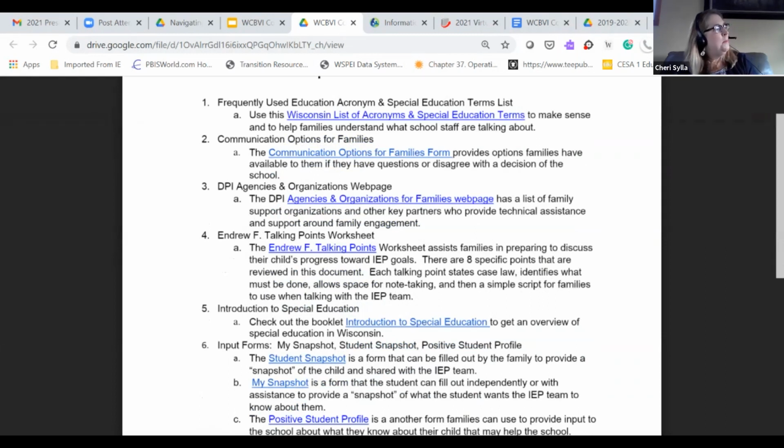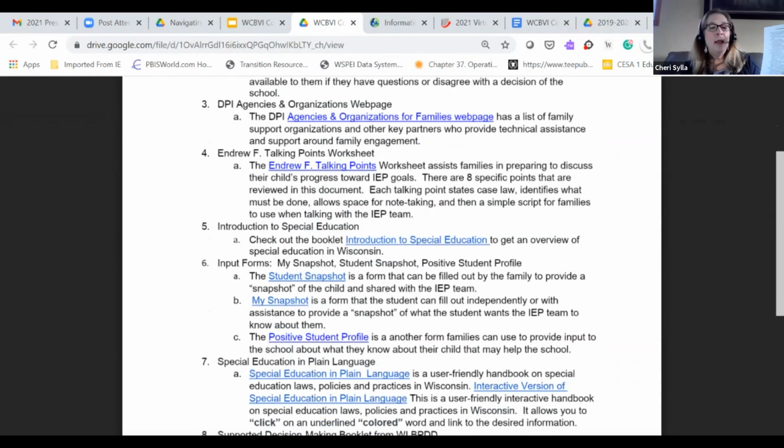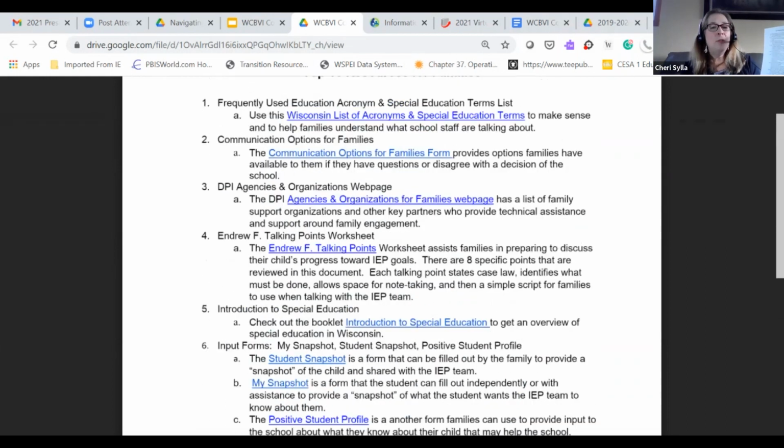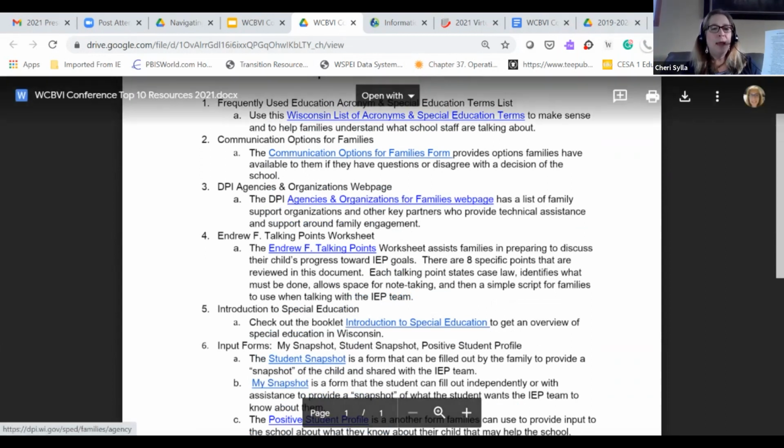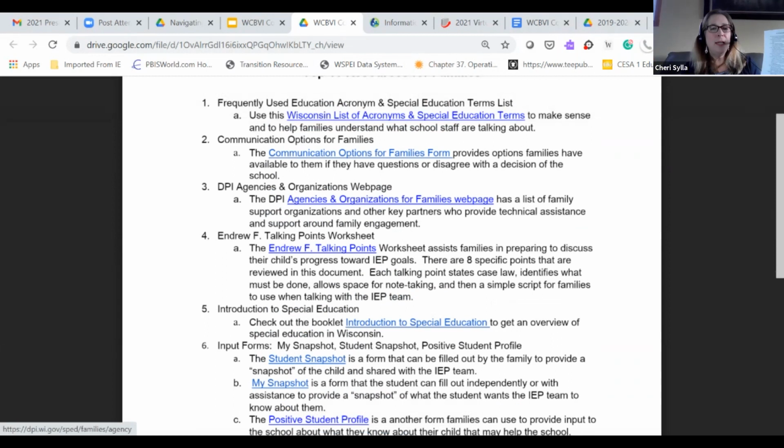So you'll see that many of the resources that we had in the Blue Parent Record file are on here. The only things that are different are a link to the DPI website, DPI agencies and organizations.